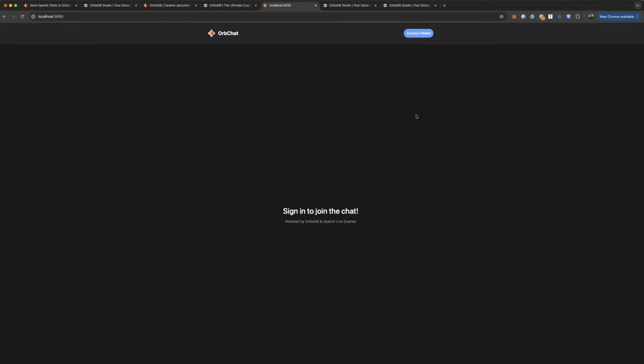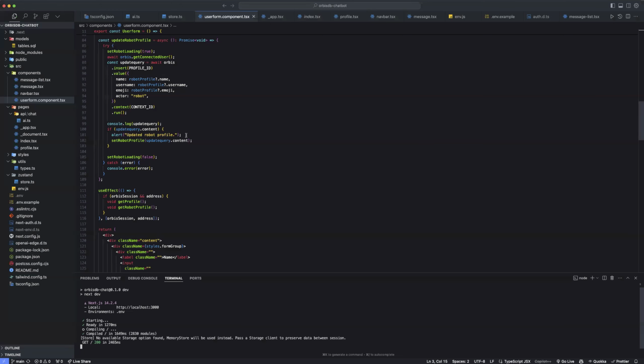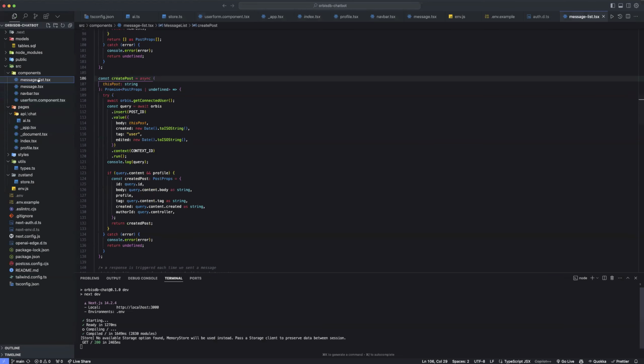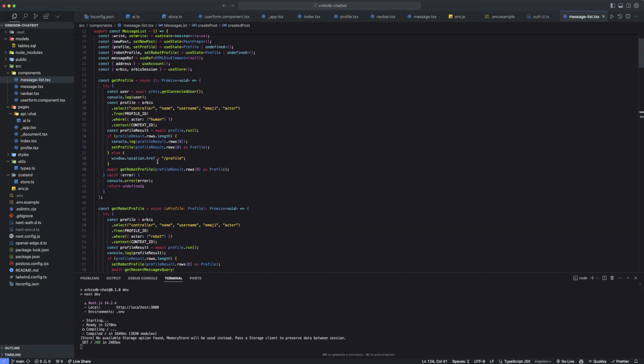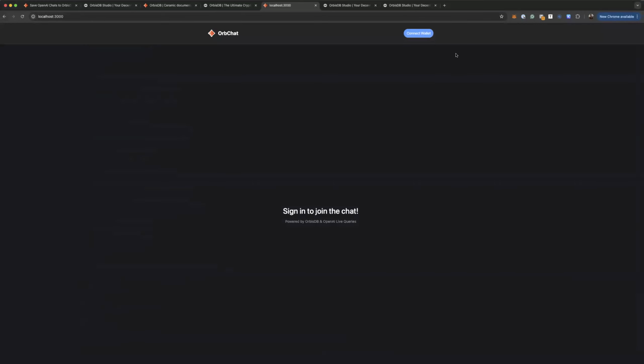So as expected, because we're not connected and don't have an active session, this is what's rendered on the page. We're prompted to connect our wallet. Once we're connected, we'll be able to see any corresponding messages. Also, I think what we're doing in our message list component is if there's no profile or no robot profile, we're automatically redirecting the user to profile to set one up. So we should expect that to happen once we connect our wallet.